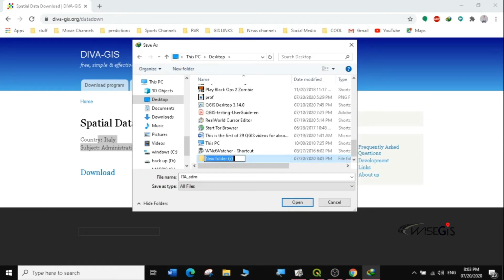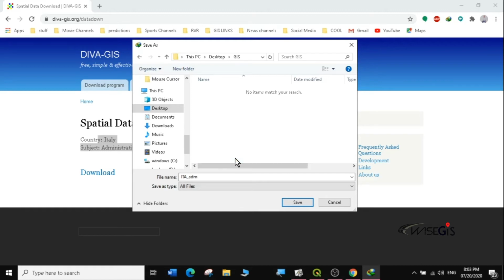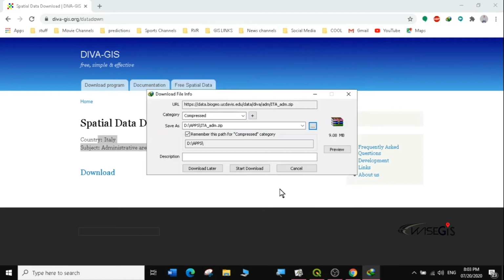I'm going to just create one called GIS. Within the folder, I'm going to create another new folder called data. Open it. Then I will save these into my folder.